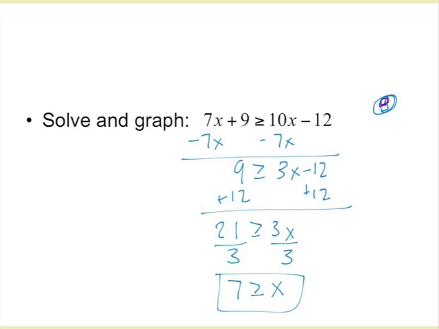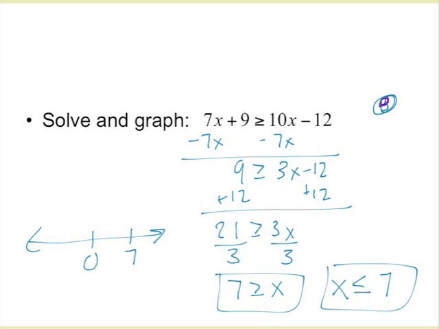You can turn this whole thing backwards if that helps you graph and just kind of read it backwards, making sure the arrow is still pointing towards the same thing. This says the same thing as x is less than 7. And that might help you graph because now that arrow points in our direction of graphing. We need the equal to bar, so we need the closed circle, and the numbers less than 7 are to the left.